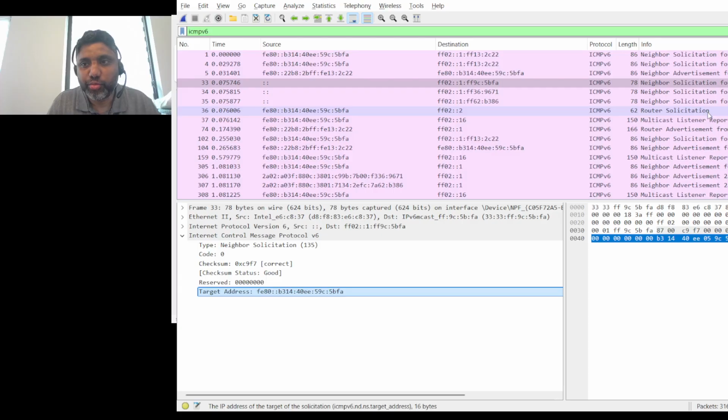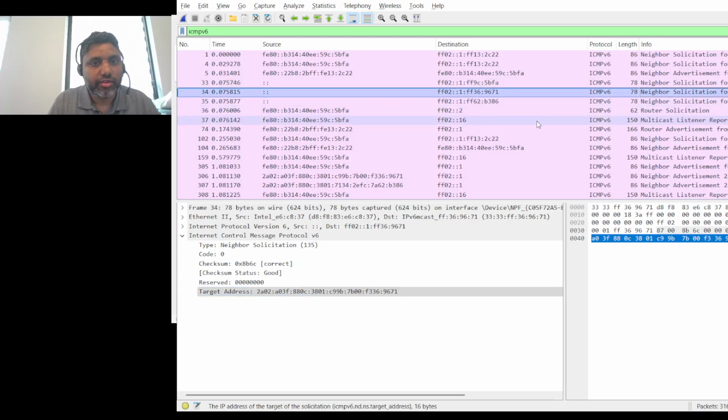Then he performs duplicate address detection for the other global IPv6 address, which was formed using router advertisement. Now you may ask that router solicitation was not at all sent and router advertisement was not at all received. How can we assume that this IPv6 address can be used, right? This is because I did not close all the windows. I have a lot of browser windows which might be using this IPv6 global address, right?